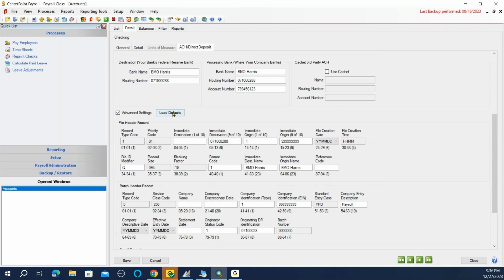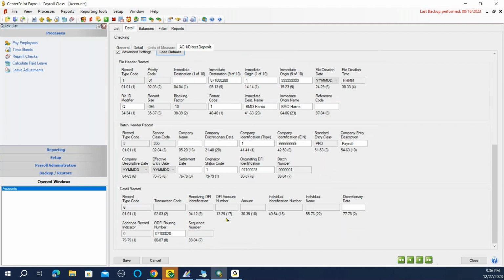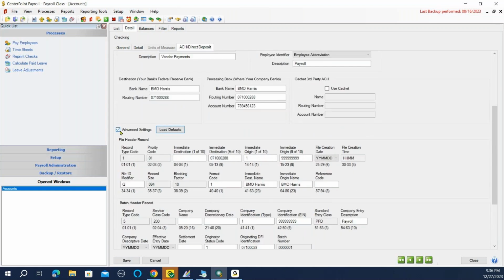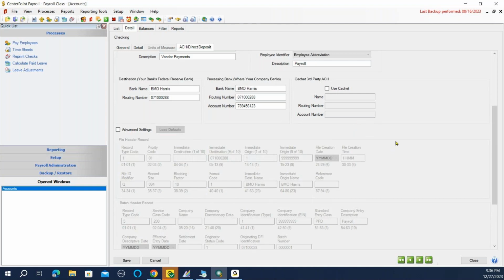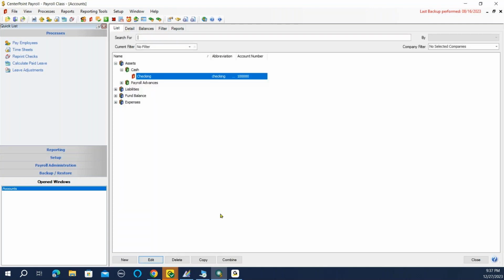So you can go to advanced settings and you could load defaults, which would load all of your information that you set up above into the fields here. And then if we need to hard code or type something different into one of these fields, we can. And then after that setting is done, you would click Save to save the file, and it would use these settings down below. Very often, though, if you're making any changes down there, you're possibly doing that with the help of support. Okay, I'm going to click Save, and that concludes the setup of the direct deposit and the ACH file setup on the bank account.